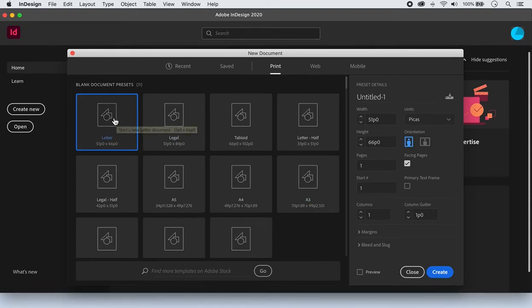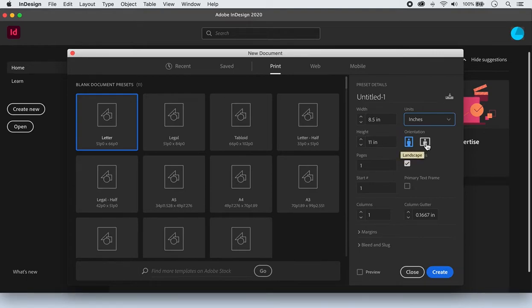And so, for example, when you choose the normal letter size, you're going to see some options over here on the right. Now, it's unusual to see the pica system that is used in printing and publication design. You can change it now or in the future, and this is something that's going to be true throughout the whole program. So this is translation from picas to inches. You can see the more normal settings that you would expect.